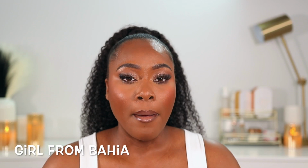It smells absolutely amazing. And if you want something to pair with this body mist, try the Brown Sugar Babe body oil. They did create a dupe for this. I don't remember exactly what it's called. I will have it linked down below for you guys. I'll also put the name on the screen, but this paired with the body oil is everything.